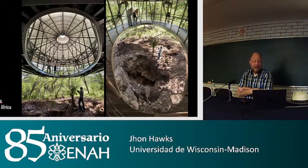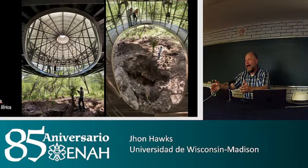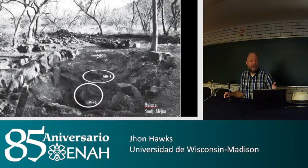But today, tourists can walk around the walkway above the site. If work is happening, they can be watching work happening, but they can see the entire site from this. And the structure also has equipment that enables the paleontologists to lift large blocks of material and transport them out of the site. The two hominin skeletons were found on the edge of that pit. And so the remaining parts of the skeletons have been brought out of the site mostly, but some of their skeletal material, I think, does remain in the site.